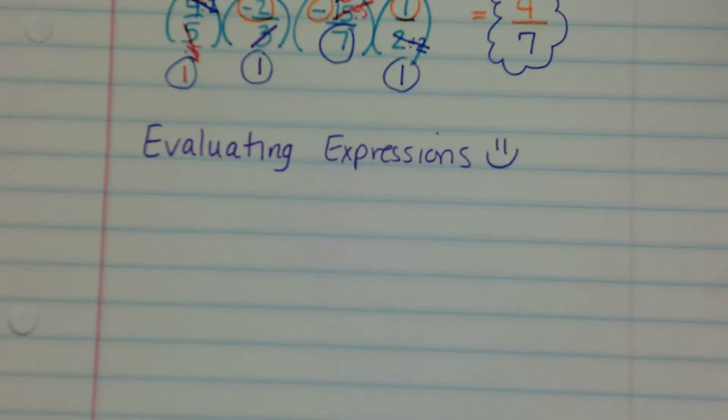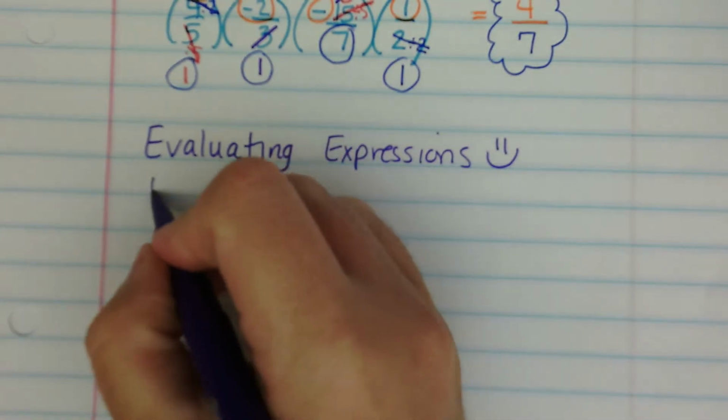Okay, so the next group of little notes that we need to take is on evaluating expressions. The reason why we have to do that is because it has to do with positives and negatives and understanding what to do when things are squared and when you're multiplying. So we want to make sure that you understand that. I want you to consider this. Write this down. This is part of your notes, but this is what we're considering.